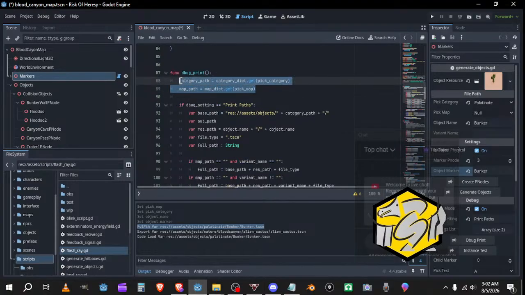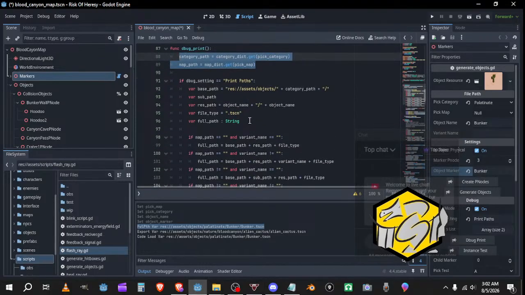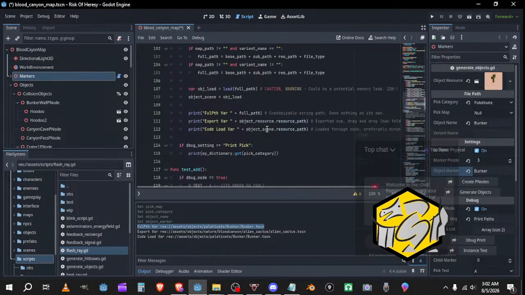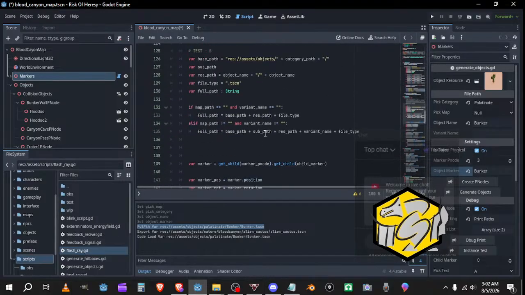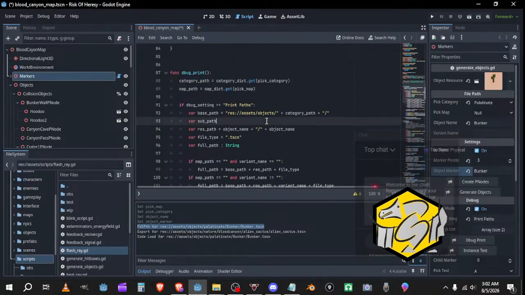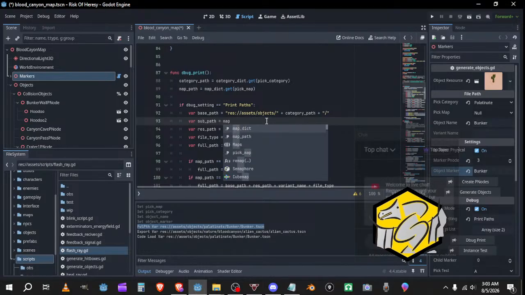Yeah, this needs to be everywhere. Wait, subpath doesn't even do anything. Okay, I screwed up something. Yeah, subpath should equal map path.